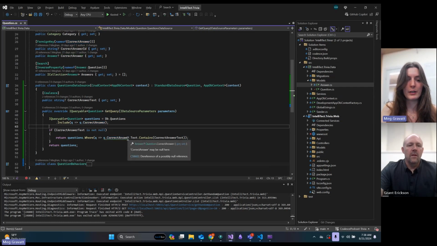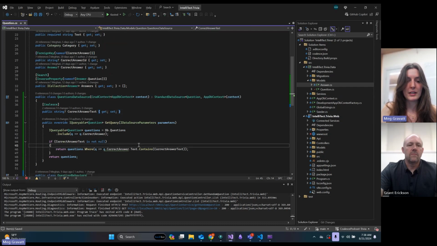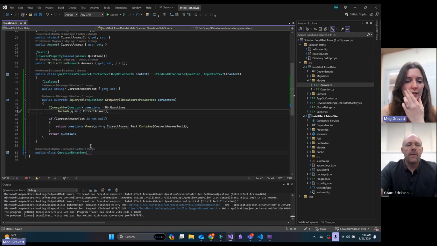Okay, and then this is a nullability issue, and this is where nullability doesn't work super well with Entity Framework. Like we have it included here, and I believe it isn't required, so not a good example. But even if this was required, it would still be throwing problems at you. So this is complaining that it's possibly null. It could definitely be null. Should we handle this issue? Let's just let it go for right now, and then we can come back and address that later. It's just a little bit more code. It's not too bad though.